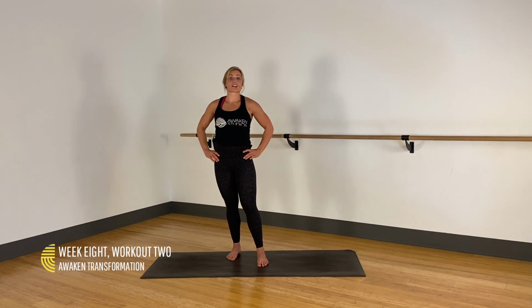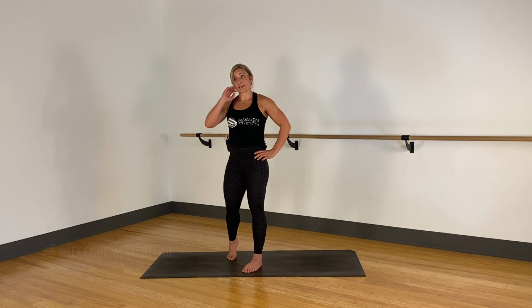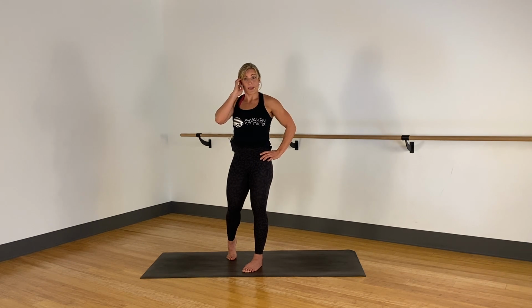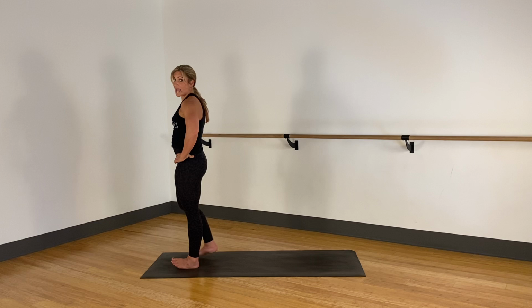Today we are going to start with a yoga warm-up and then we're going to go into strength training. So doing some strength training, slower pace exercises really help build bone density along with muscle mass. So really important to add. So we're starting with sun salutation A.